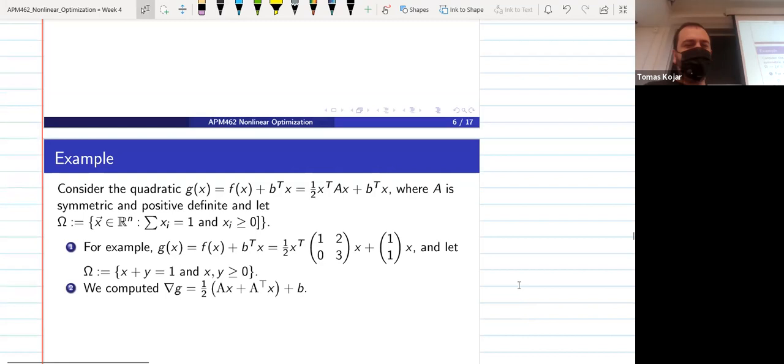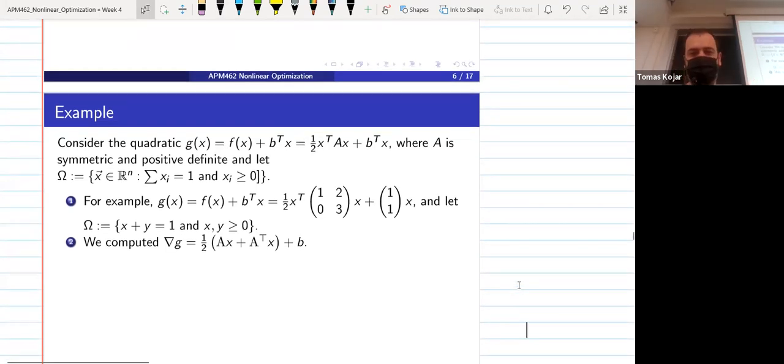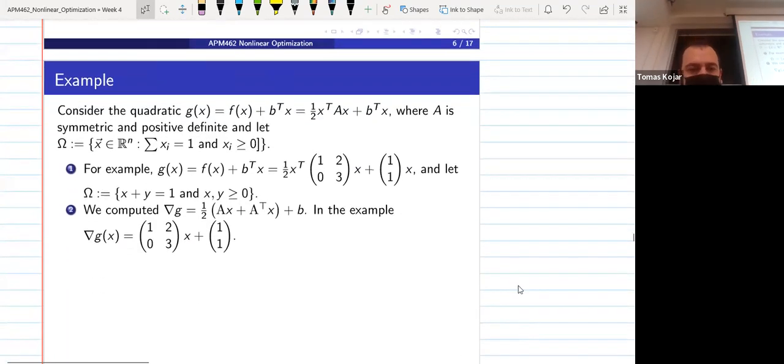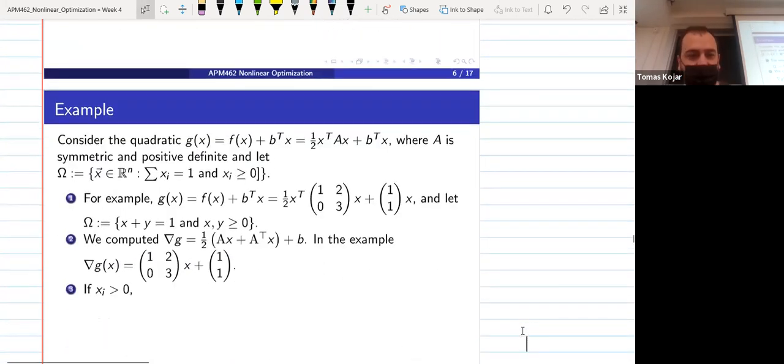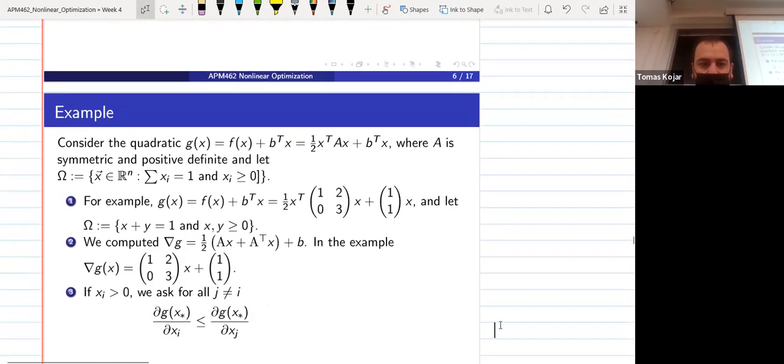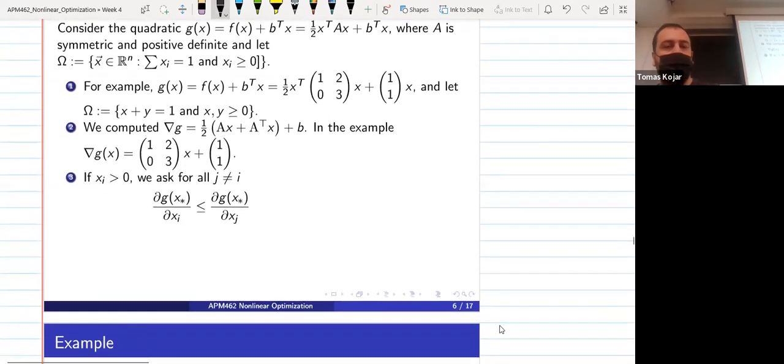Anyways, we found this from last time. And again, I'm sorry, I will retype this. It's the same matrix. We did this. So it's 113. I will fix it. I'm very annoyed. Let's check what happens from our theorem. Our theorem says that if one of the x_i's is positive, then this is what happens for your partials.